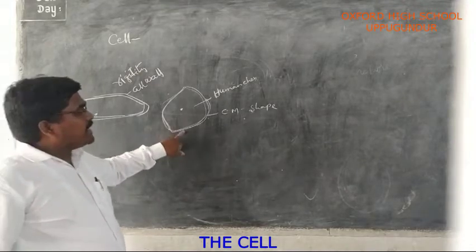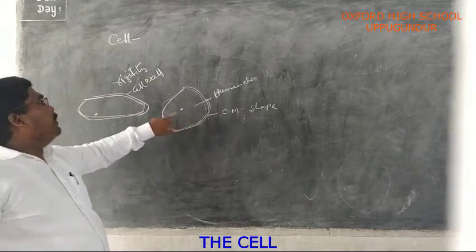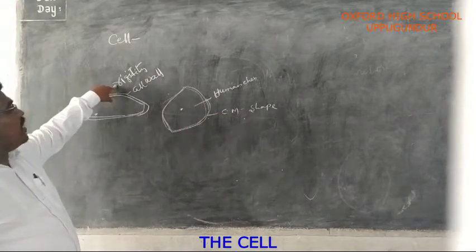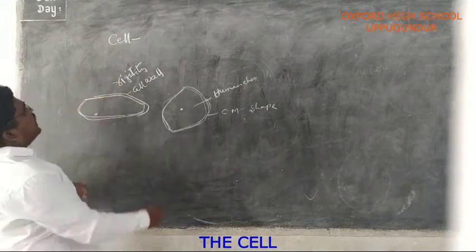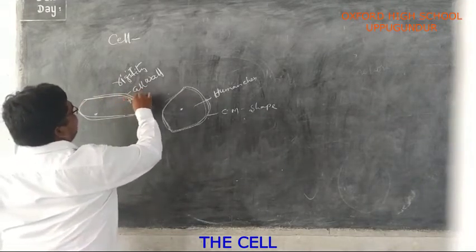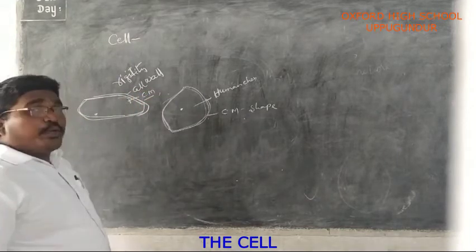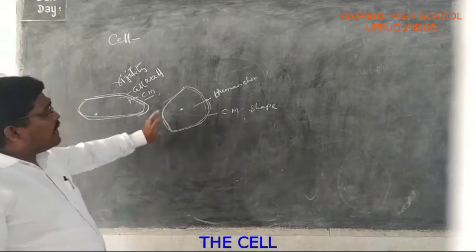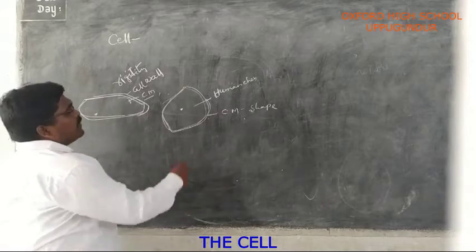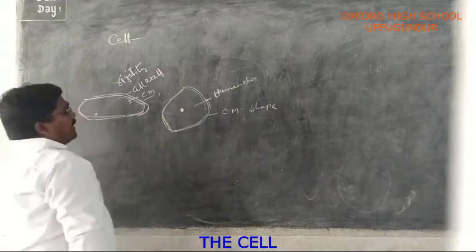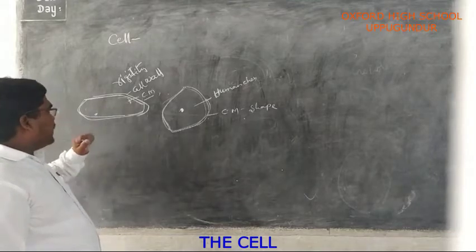In the animal cells, the cell membrane acts as the outer membrane, it gives shape. But in the plant cells, the cell wall acts as the outer membrane and gives rigidity to the plant cells. Beneath the cell wall, there is the cell membrane. Next, if you observe carefully, in the animal cells, the nucleus is more or less present at the center. But in the plant cells, the nucleus is not present at the center.